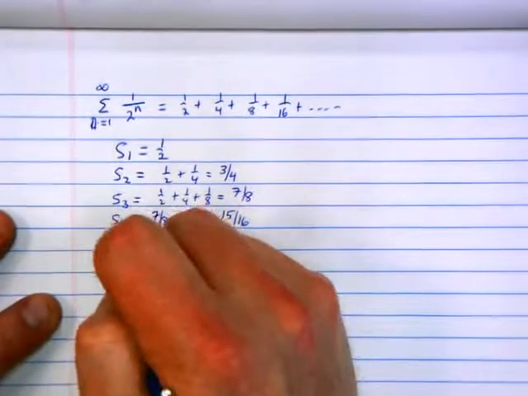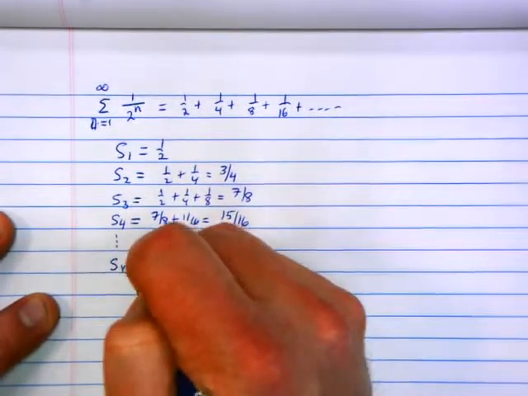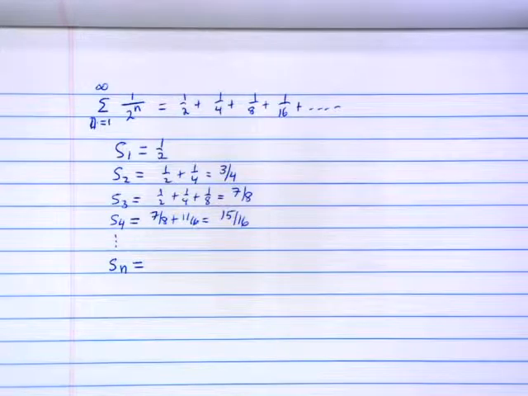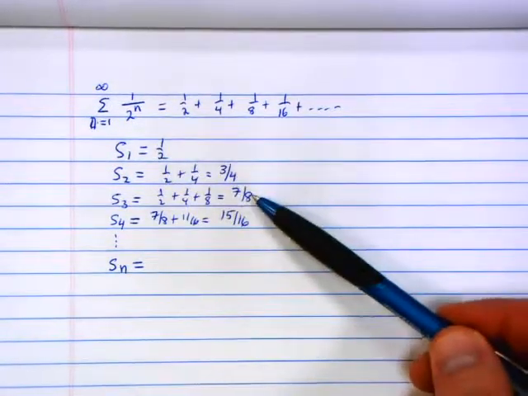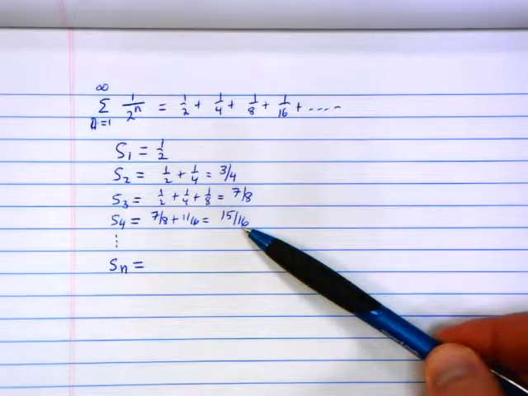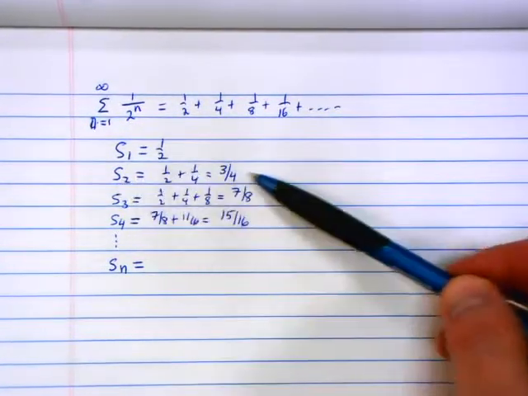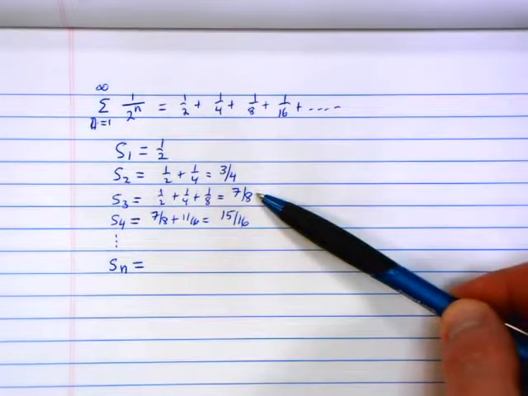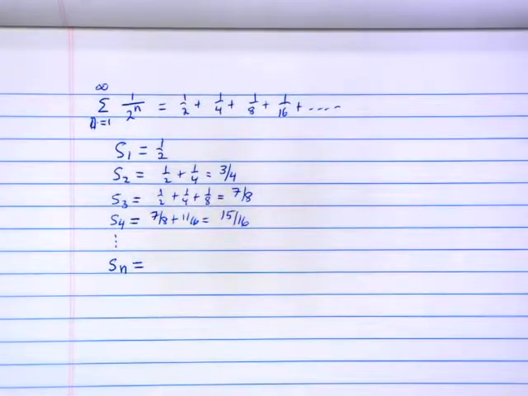So, in general, we're not going to prove this, but looking at the pattern, what would S sub n be? Not n over n plus 1. What do you have on bottom? You have 2, 4, 8, 16. S1 had a 2 on bottom, S2 had a 4 on bottom, S3 had an 8 on bottom. So what's S26 going to have on bottom? 2 to the 26, a lot bigger than 64.